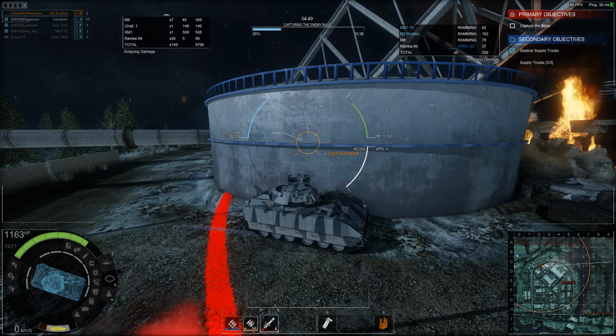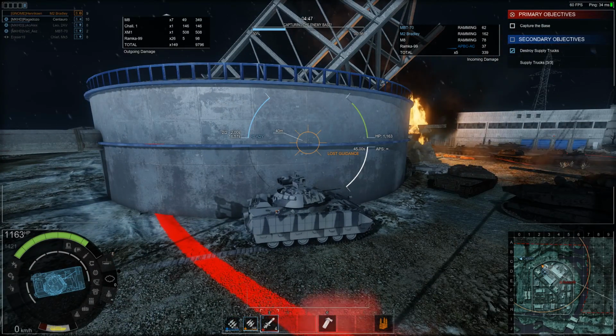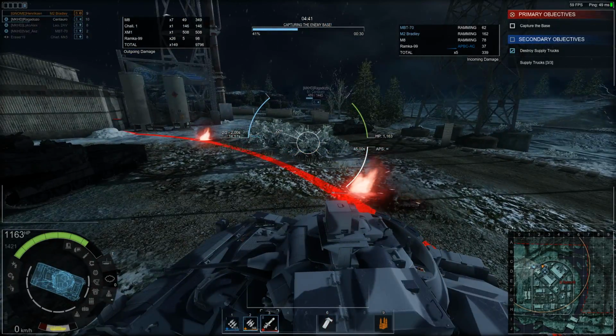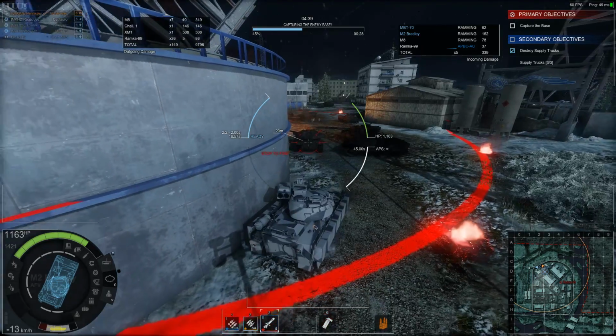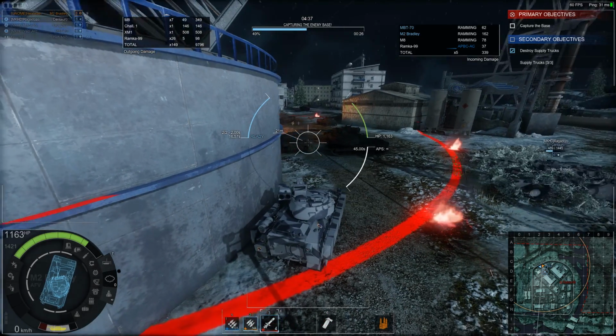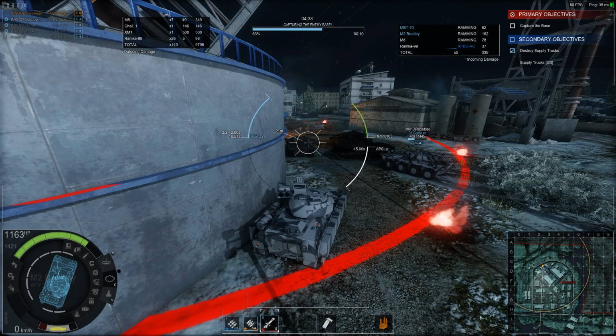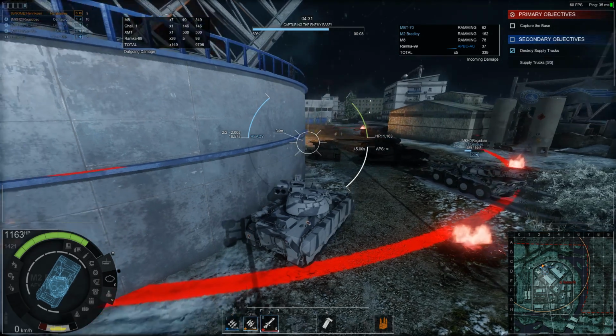There's still plenty of time left, but there's not plenty of us left. The Chintaro really can't afford to take many more hits, and I've been pretty lucky so far, but you can't afford to rely on luck, so I'm going to back up a little, give him some more space. Now, he's going to take cover behind the hulk of that burned out tank. Okay, and we're just going to cap this one out.